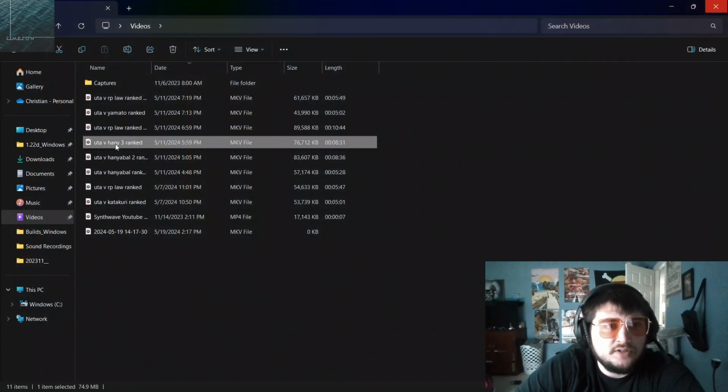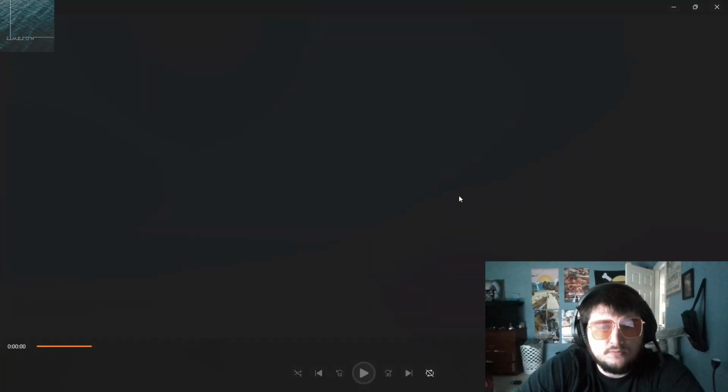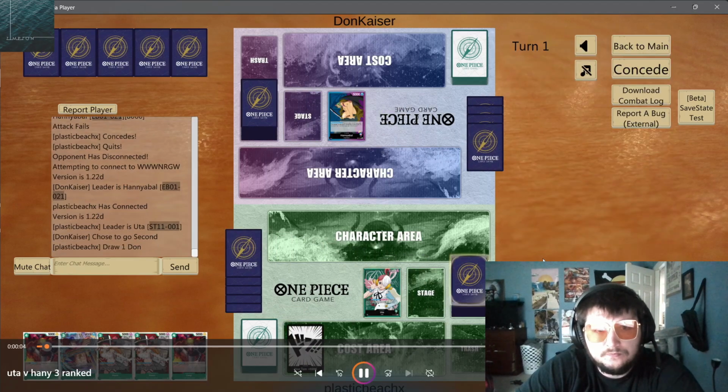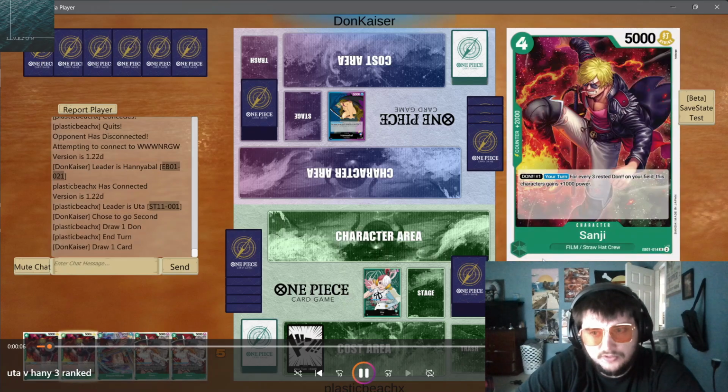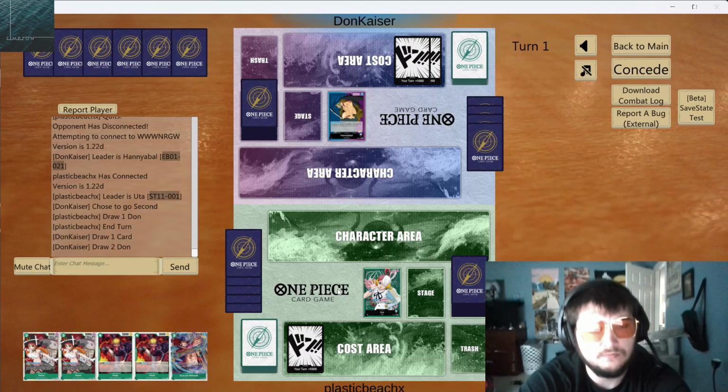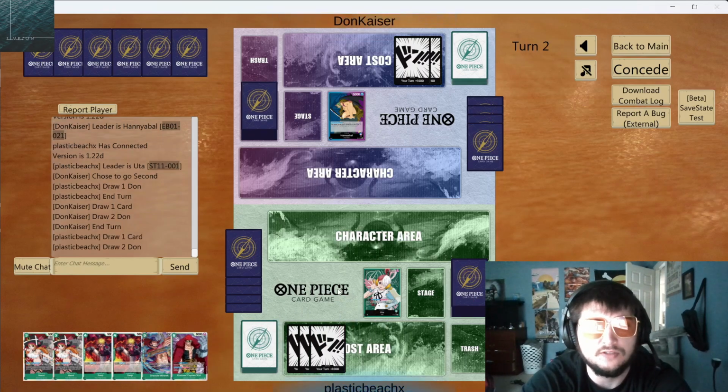So going on to the next ranked game, we got a series of games against Hannibal. Some dude is going crazy on the ranked ladder with Hannibal, so he's gonna make me go first. I'll keep this hand even though it doesn't have Kid. It's kind of scary without Kid, but it has double Nami, which is really good.